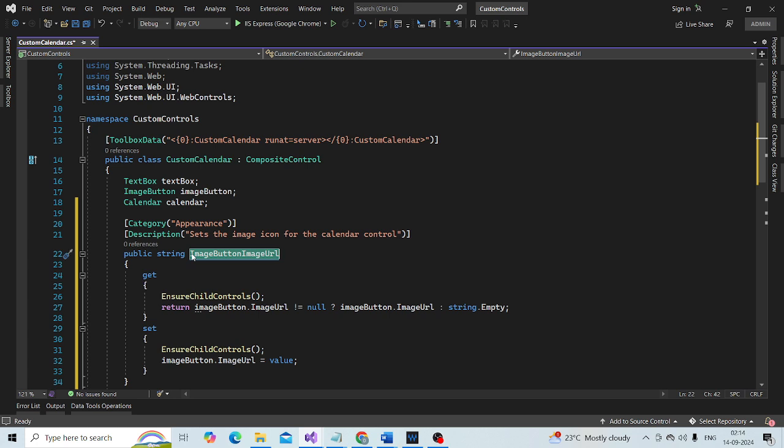So we have an image button. Where is the image button? We are talking about this.